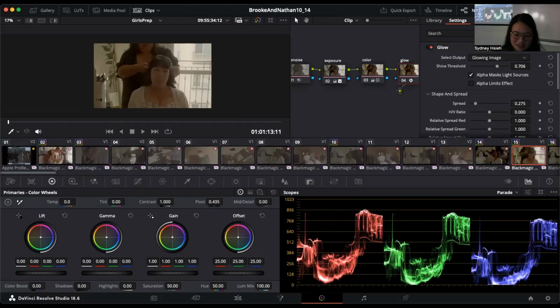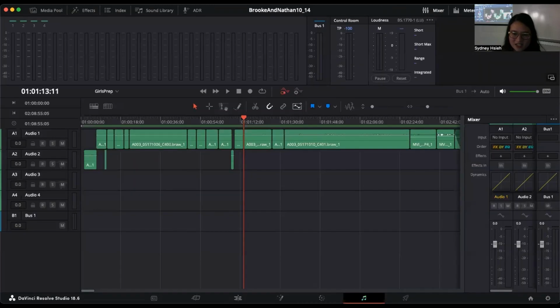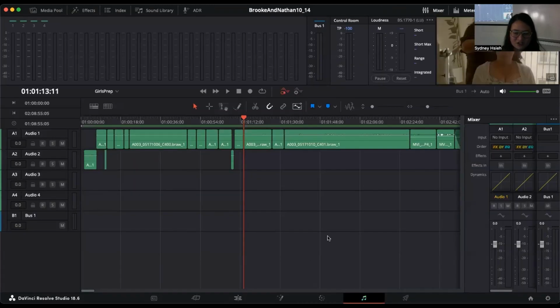Sound I don't really touch a lot, but it's always nice to look at this. Oh, I guess I can't play that while I'm on Zoom. But you are able to see your levels and make sure you're not peaking, make sure everything's mixed well.